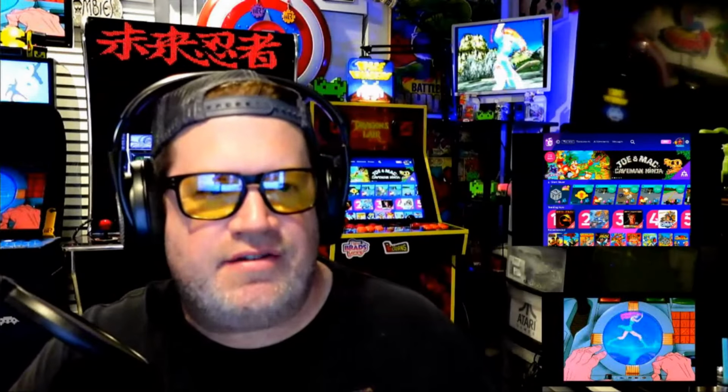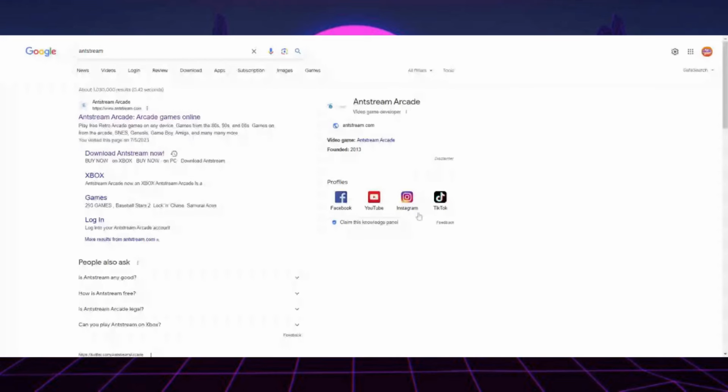I'm going to run through how to create the file you need to push Antstream onto your iiRcade. I'm going to go through it step by step. First thing you have to do is get the Antstream APK. And a good place to get that is actually just go to Antstream. I mean, it sounds obvious, but yeah, just go to Antstream to get it.